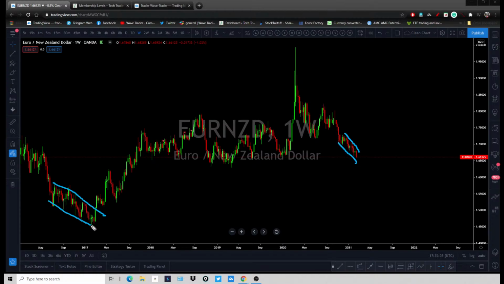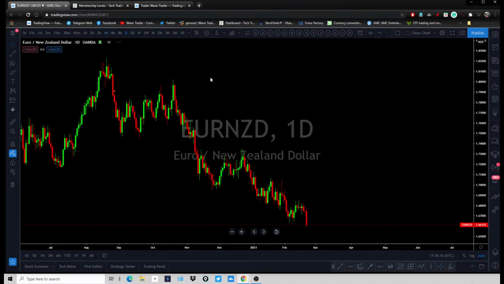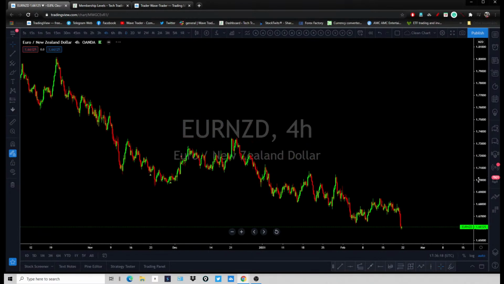There we can see, okay, we got a longer term reversal on this chart. So we are not expecting this kind of breakout. We are expecting it to break out up to that top. And again, this is going to be a counter trend trade. There are many other factors which you need to keep in mind when you go against the bearish trend. So we are still in a bearish move on this chart.